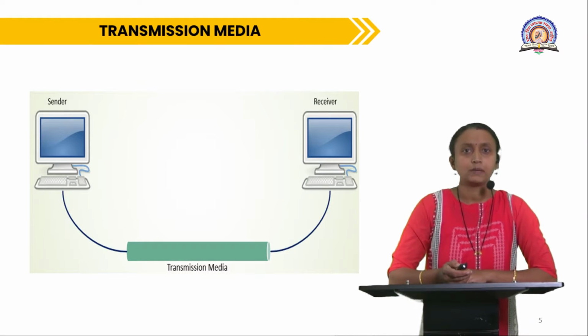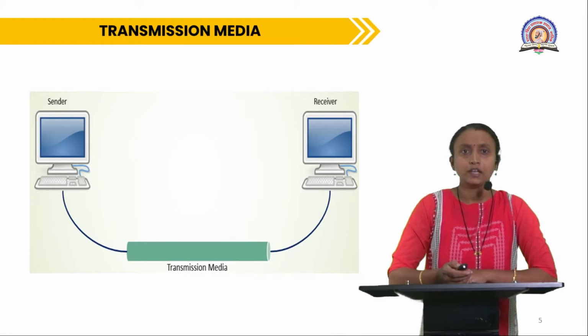The first topic is types of transmission media. In the first lecture of the same subject, we saw that there are different components of a computer network: sender, receiver, transmission media, the message, and protocol. Out of these, the transmission media is very important because with transmission media, the data is transmitted from one point on the network to another point. So we can say that the transmission media is the main component responsible for carrying the data from one point to another, or from sender to receiver.